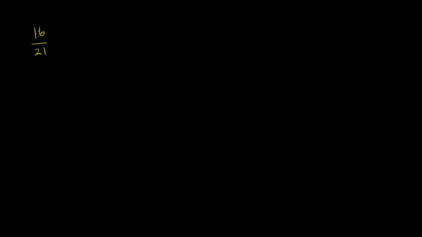Because 21 is larger than 16, we're going to get something less than 1. So let's divide 21 into 16. Let's add some decimal places here, and we're going to round to the nearest thousandths in case our digits keep going on and on. Let's start dividing.